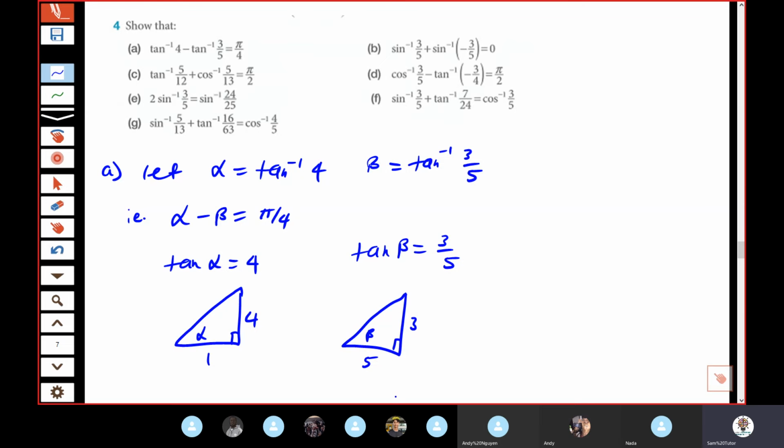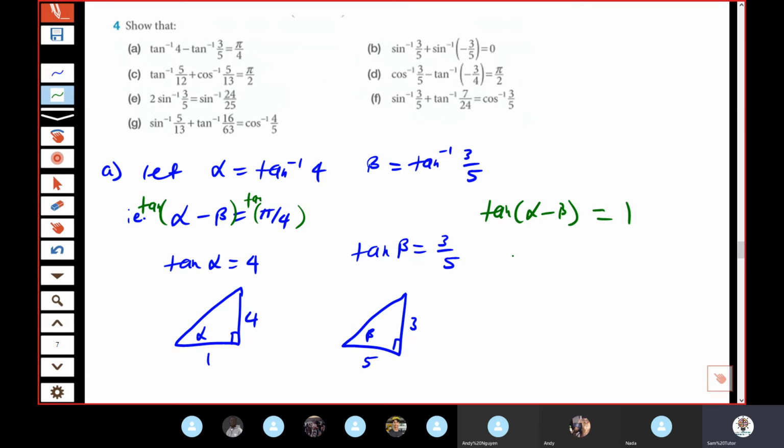Any ideas? All right, any ideas? Tan both sides, it's like alpha minus beta equals tan. You've got to tan both sides. Otherwise, how are you going to bring in your tan alpha that you've just used in tan beta? So you're going to tan both sides. Good job, Elliot. Tan both sides. So essentially you're finding tan of alpha minus beta is equal to tan 45, which is 1.